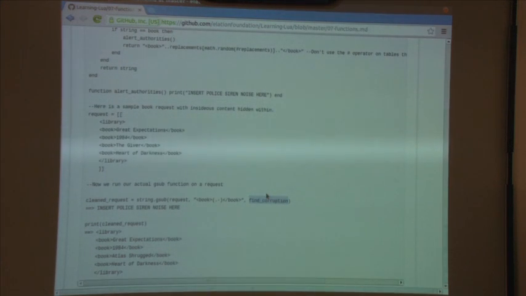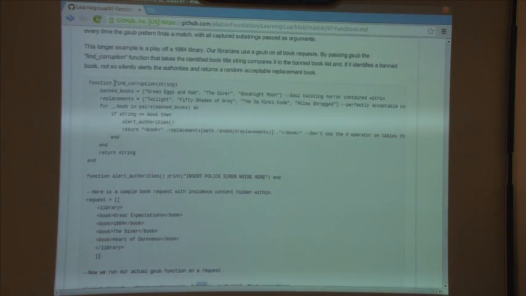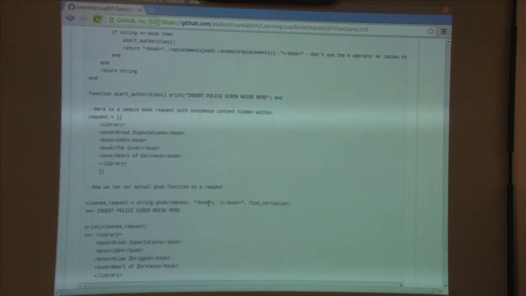So for instance, if it's a book that you're receiving, like if we captured more loosely, we could say if it's the library thing that we're receiving, then do this. If it's a book, do this. If it's a movie, do this. So it can be a very complex function that checks multiple parts of the values being passed to it. The function find corruption is getting just the string inside the book tag? Yeah, I'm only passing it the text here, but then it's returning the book tags also.